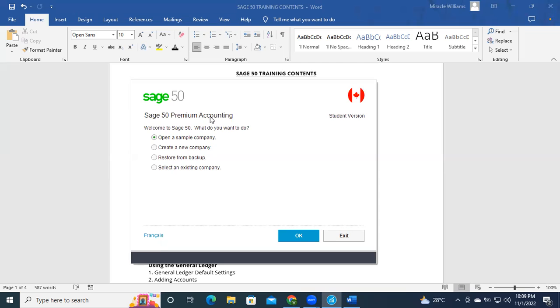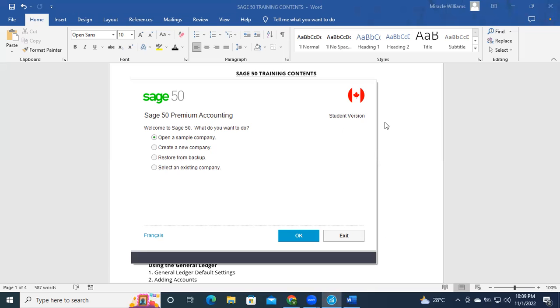So while creating a new company, it's very important that you have already gotten the company information. You must have ensured that company information has already been prepared. And it's also part of the process here that you need to know the business type. Is it a subsidiary kind of company? You also need to know the accounting method and what posting method you want to use for the company. So by the time I begin that very step, which is what we'll be looking at today, you will understand how that works perfectly.